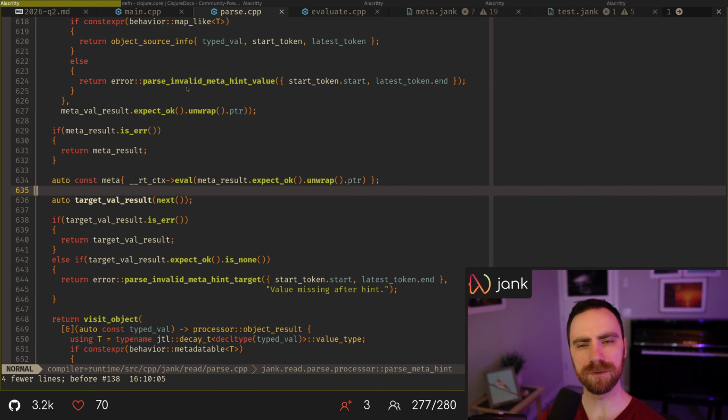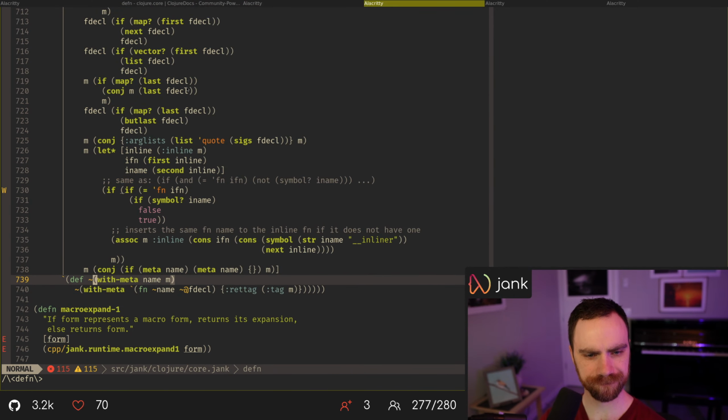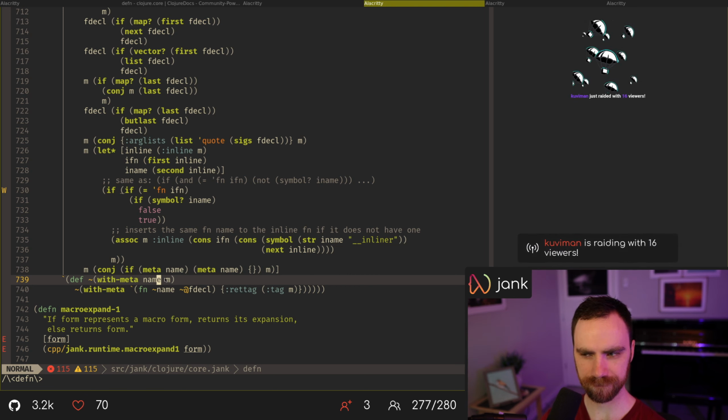Because when we do our defn here and we have a with-meta on this, M is already expected to have been evaluated. If that has a function object in there, it's already expected to be a function object at this point. It's got to be the case.